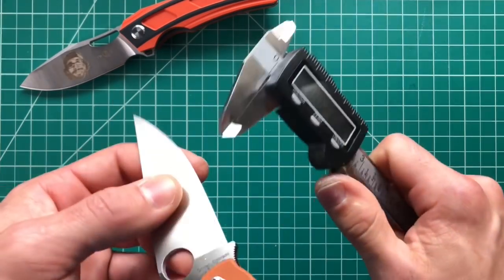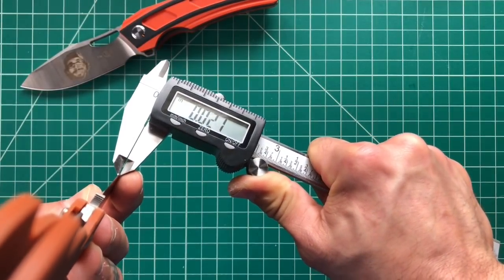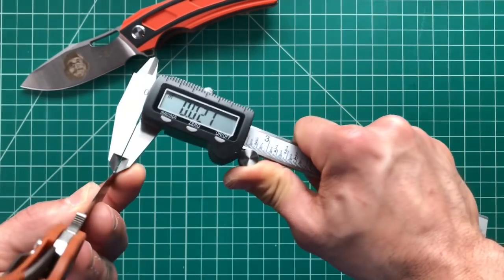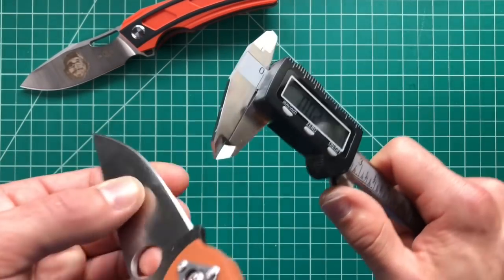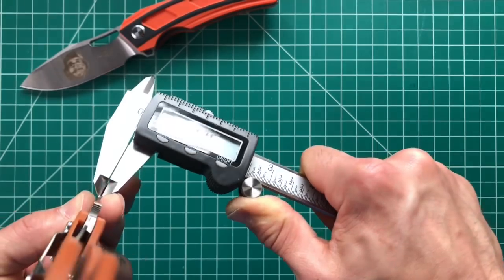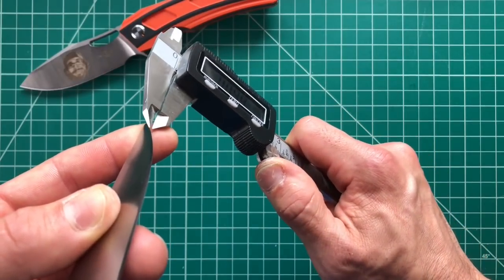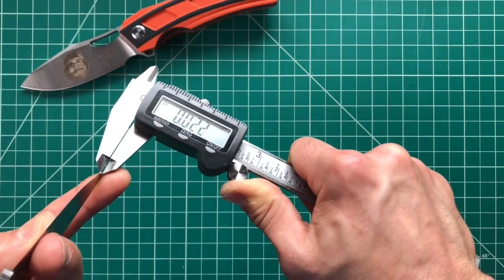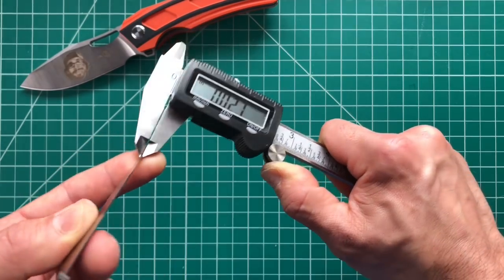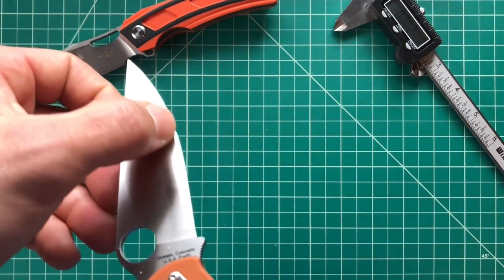$24. Like I said, guys, this is not a very thin 21. So 21 at the thinnest point here. 21. I might be able to get it even. Yeah, it is 25 back there. Okay, so 22 at the tip. It actually gets a little thinner there. All right, so 25. So it does thicken up back at the tip. 25 at the tip. So yeah, it gets thinner here through the belly.